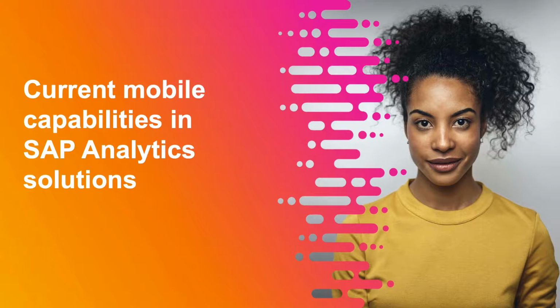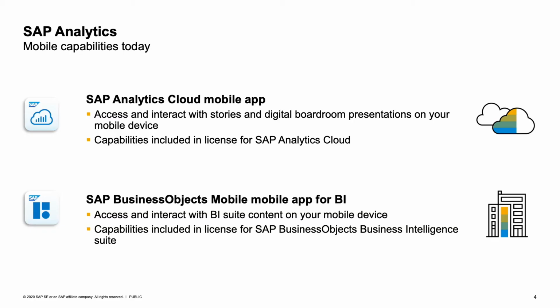So let's get started with the current mobile capabilities in the SAP Analytics solutions. First and foremost, SAP's strategy is to be an experience company powered by the intelligent enterprise, and analytics is at the heart of it. SAP Analytics Cloud Mobile enables its users to access SAP Analytics Cloud content on a mobile device, so that you can interact with and access stories and digital boardroom presentations from your mobile device. The license of the mobile application is included as part of SAP Analytics Cloud.